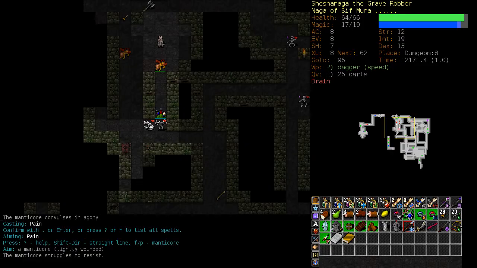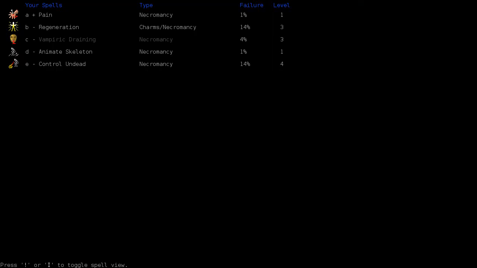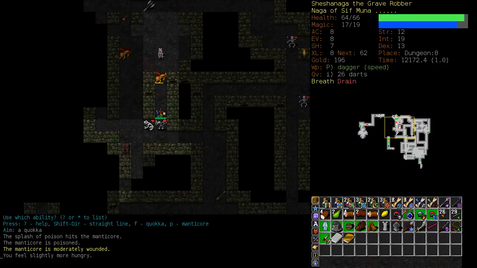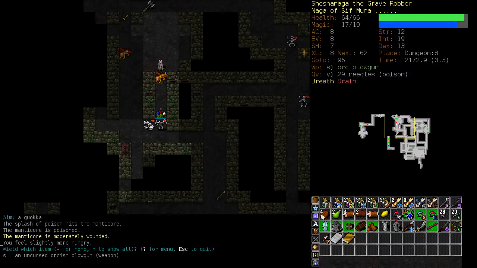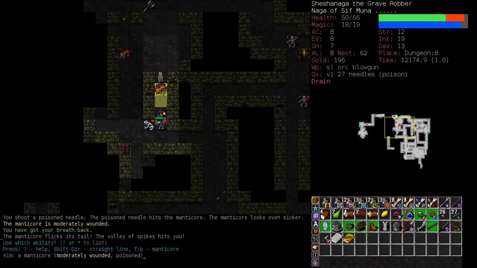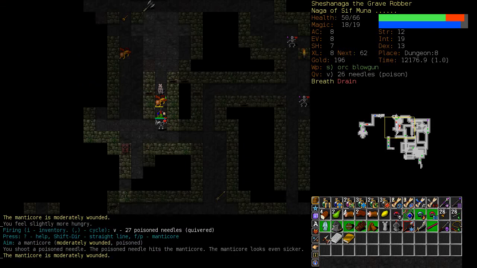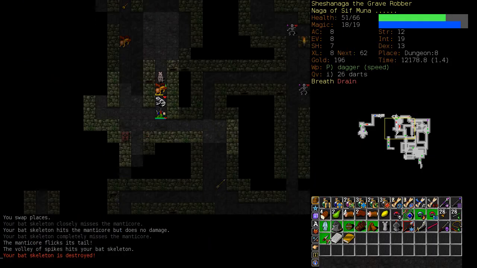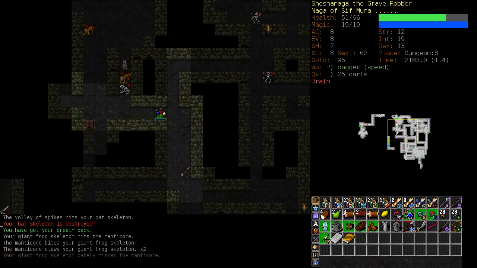Okay, now is an interesting situation. In order to really win this fight, what I'm going to do is stack as much poison on this guy as I can. Okay, now that he's heftily poisoned, we will switch over to my speedy dagger and start putting some distance between the two of us.